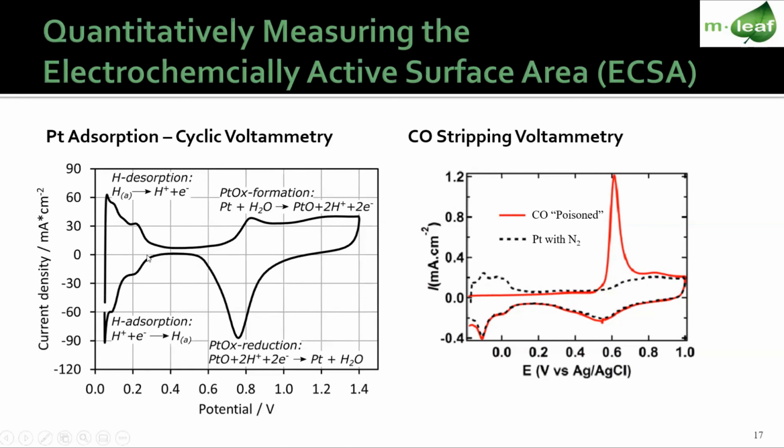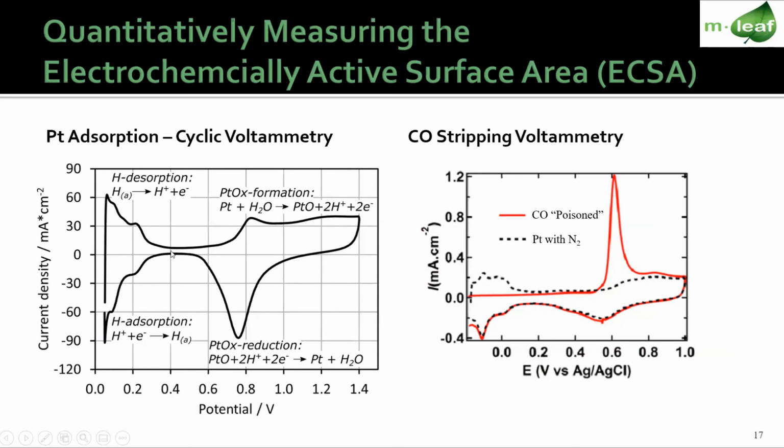And then as you keep going negative here, you don't actually reduce hydrogen. Remember, we defined hydrogen as 0 volts. So in order to have hydrogen evolution, you have to go out to like 0 volts. And that's where this is going to go. You're going to have this exponential function down to here. But there's something in electrochemistry where you could have adsorption of a reactant at a potential higher than it's going to reduce. And that is a single electron transfer to adsorb a hydrogen atom.